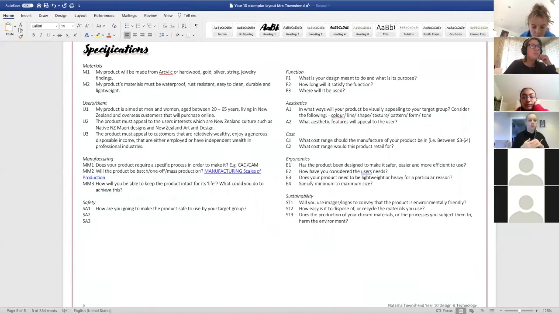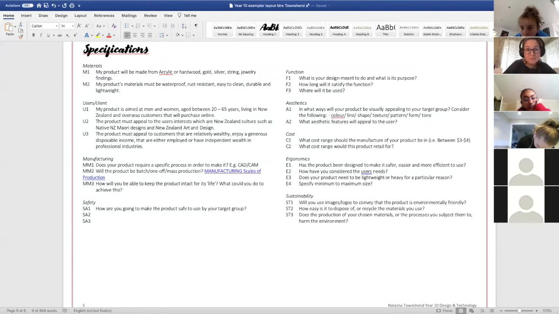And the cost range for manufacture, usually that's a proportion of the retail. So it's quite good to think about the retail. Now you've got your time spent on it and the materials involved, so there are costs involved in there. There's time setting it all up, making it, doing the computer work. But if you're doing a batch production, it reduces the overall costs. So materials wise, it's probably only going to be between $3 and $4.